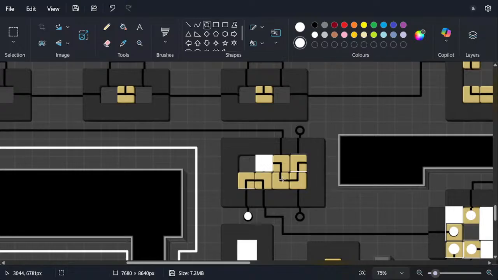Do I need to like sine wave my way over here? I think that's what I need to do. I need to get like this piece over here somehow, and then we like create like a, yeah, like a hill to get it to this power source. Okay. So I know my next goal.